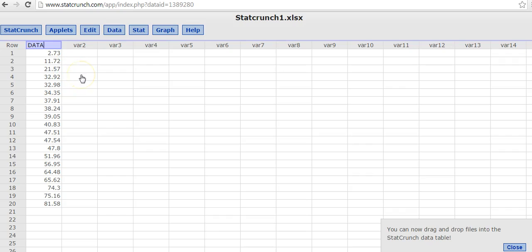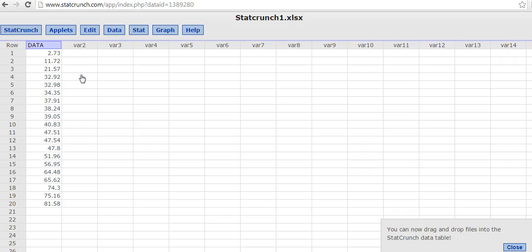So if I were going to paste data into this particular column, I would press Control V as in Victor. So Control V because I have a PC and the data would populate. If you have a Mac, then it's going to be Command V, Command Victor, and then it will populate. So that's very important.